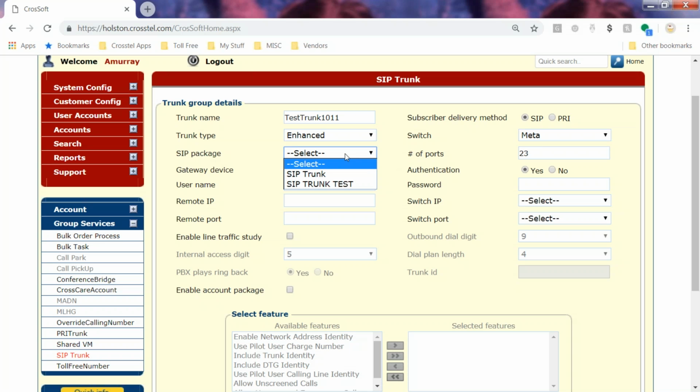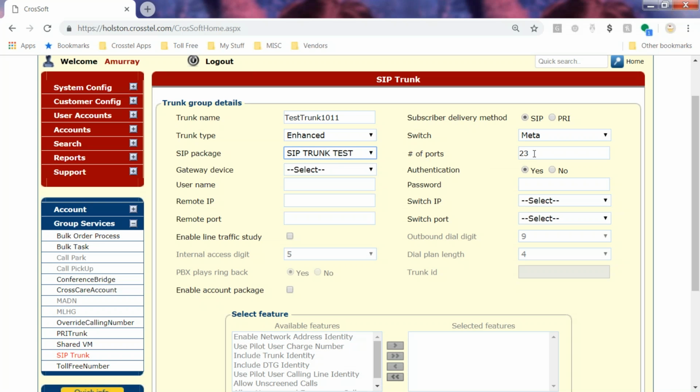And then from there, you would select a SIP package. We're going to use the test package for today's demonstration, but you would have the packages associated with what you offer your end users for SIP trunks in this dropdown, as far as with your pricing to your customer. So that could automatically be applied by choosing that package.